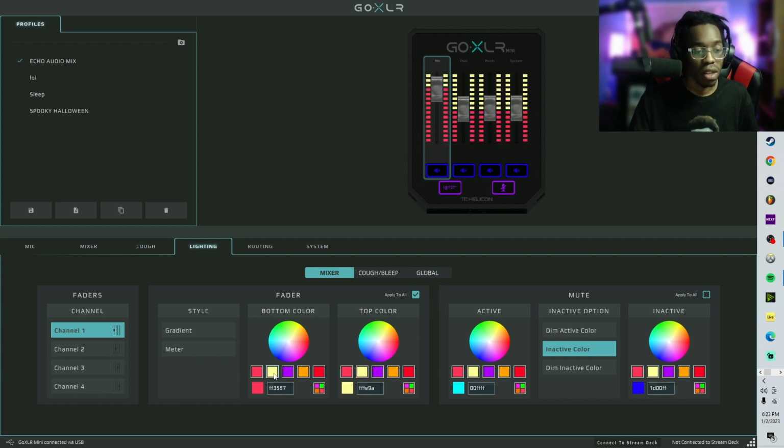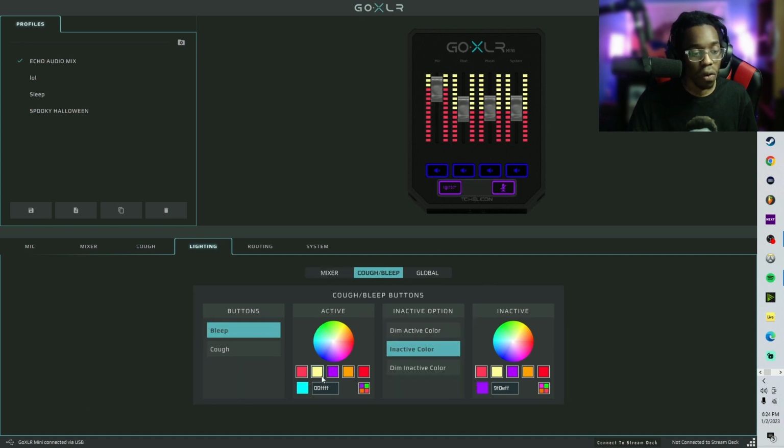If you want to do it like this, there you go. You want to click this color, all right, click that. Now if you just want to take that off, there you go. It's pretty simple as that. Now you want to go over to channel 2. It's the exact same thing. It will apply all, the same thing for all the channels.